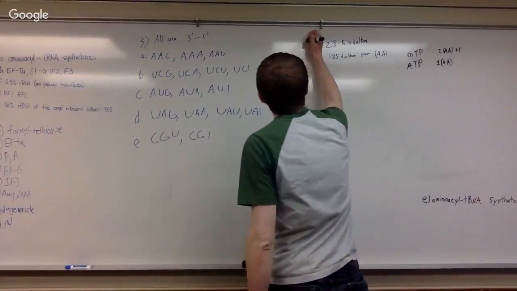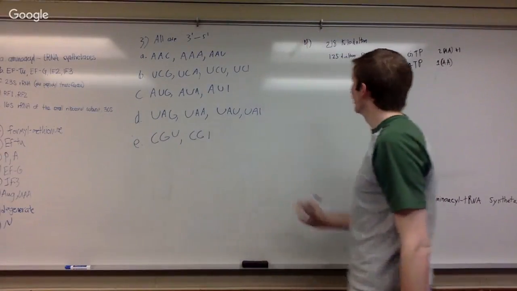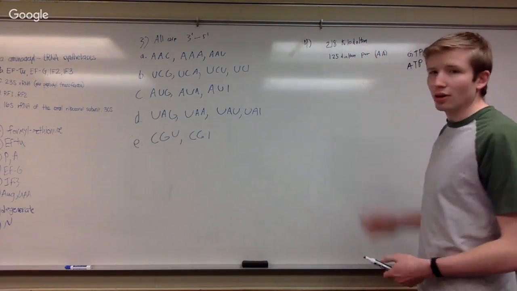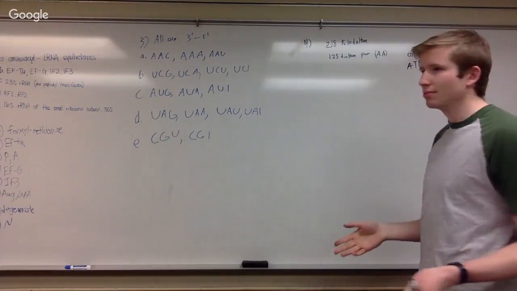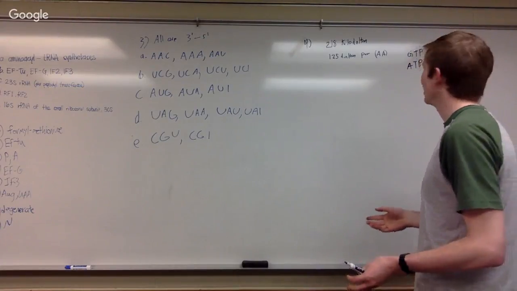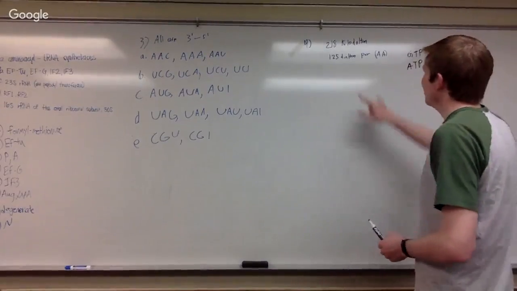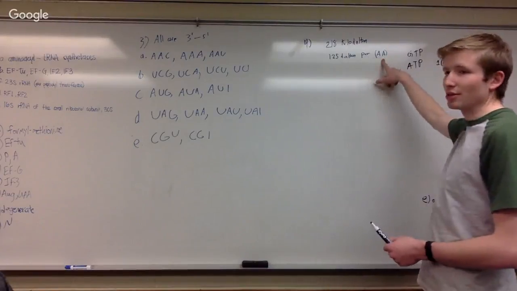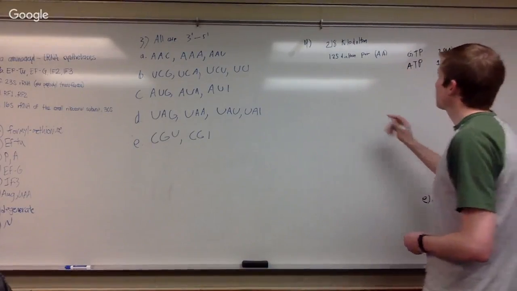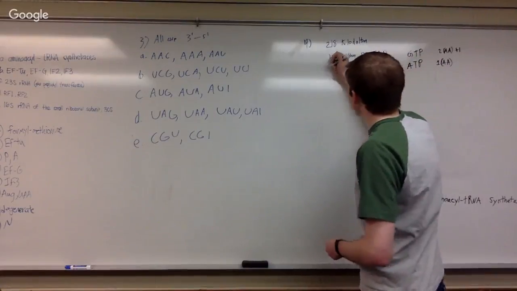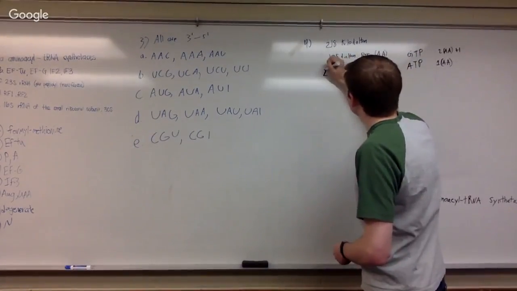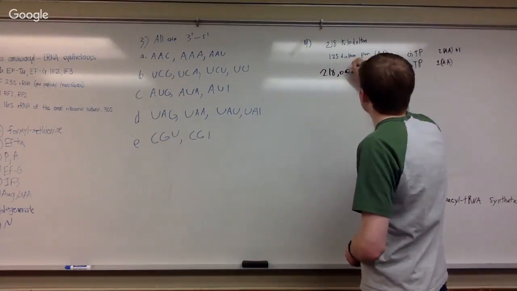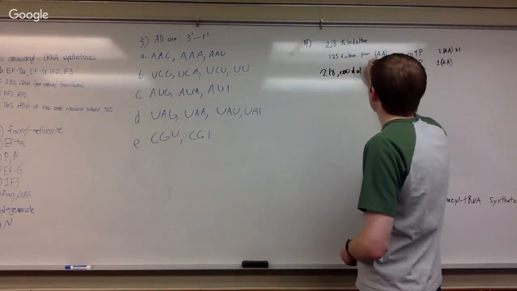Okay, so I have question number 4. My name is Bradley Wilkerson, and for number 4, it gives us the kilodaltons in our protein, and then it also gives us the average Dalton per amino acid. I just indicate amino acid by A. And so kilodalton is just 1,000. So we have 218,000 Daltons.